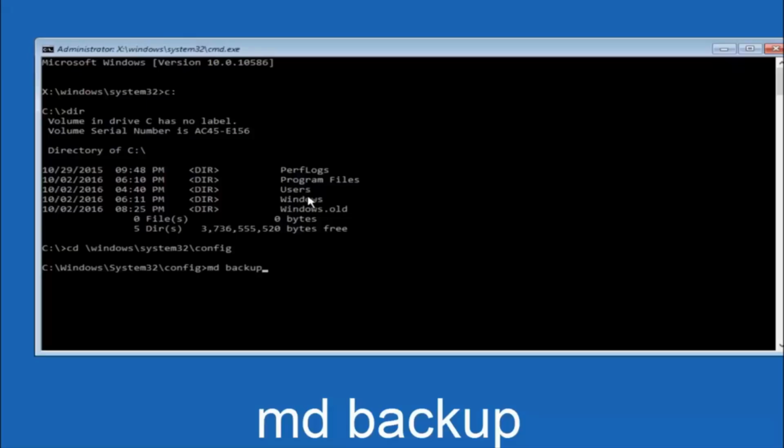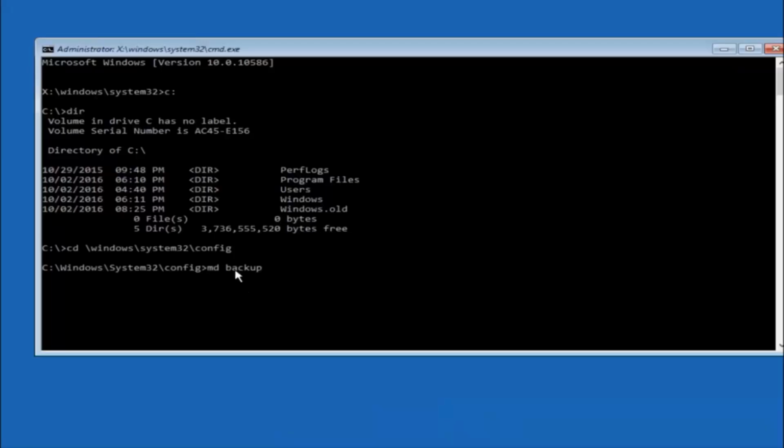If you've seen other tutorials, it might also say md backup, because backup is a pretty common name when you want to back something up. You can name this whatever you want, it doesn't have to be backup. If you've already made a backup folder in the past, you could do backup1, for example. Once you've set the name you want, hit Enter on your keyboard again.